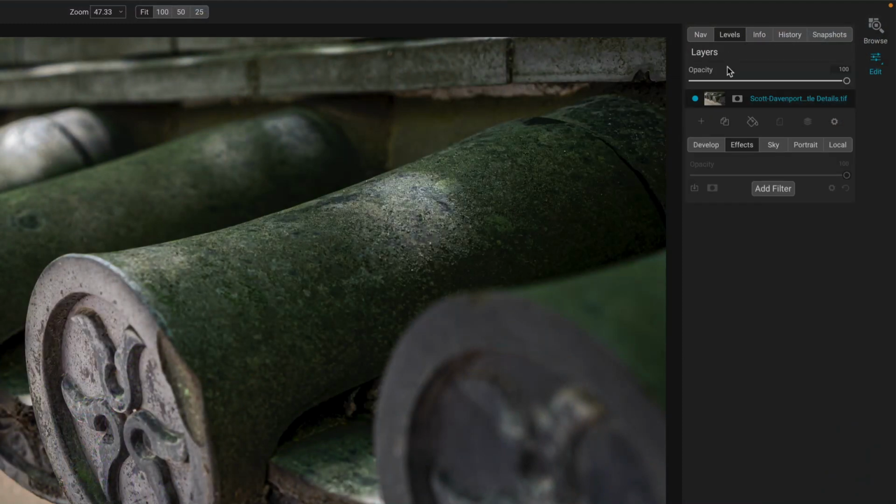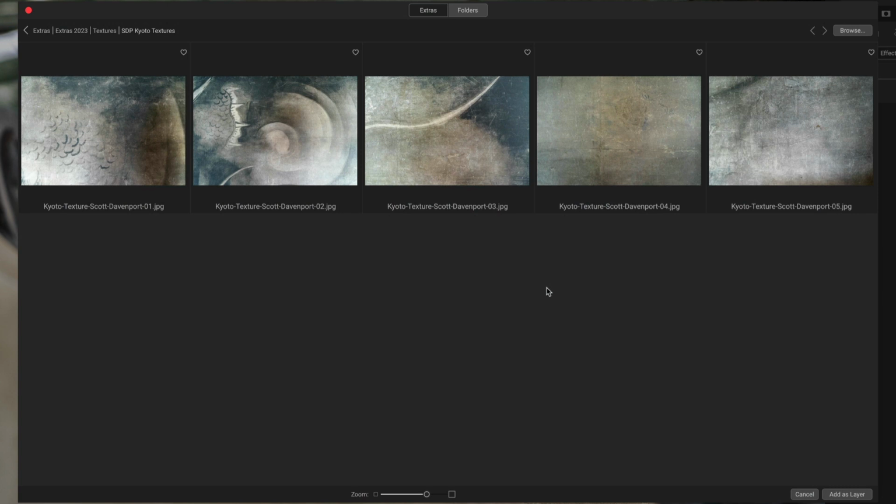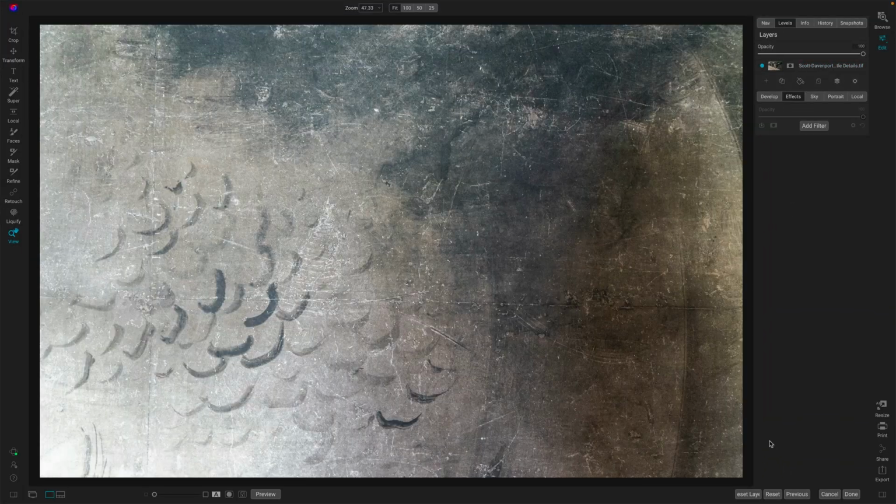And you can access layers in ON1 Effects as well if you're using Effects by itself. But I will add in a texture. It tells me, yes, I'm going to make a layered photo. And I'll use this texture from a pack that I have, a few textures I captured in Kyoto. And we'll add that in here. By default, the texture shows up and it's made my photo invisible, right? The default blending mode is normal. Show me all the pixels, right? A different video talked about that.